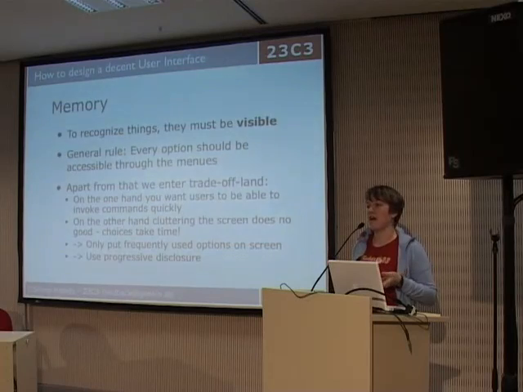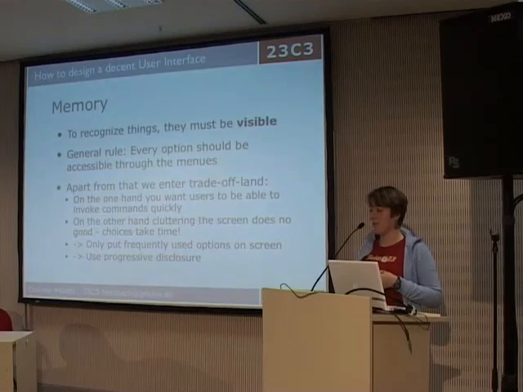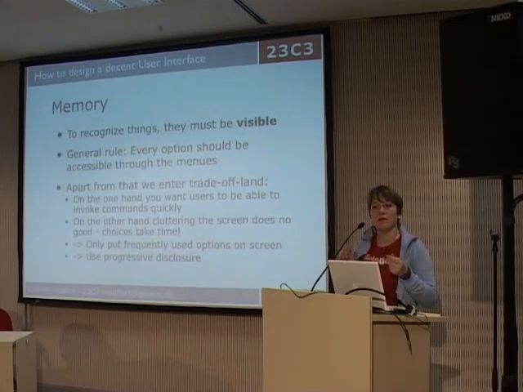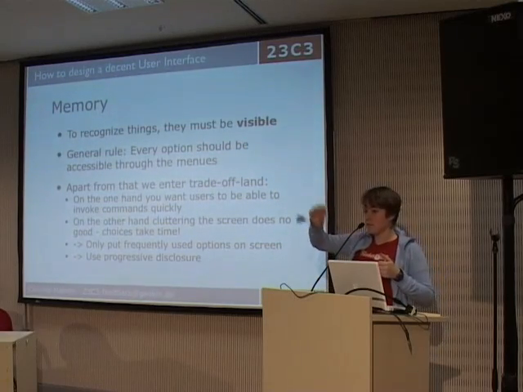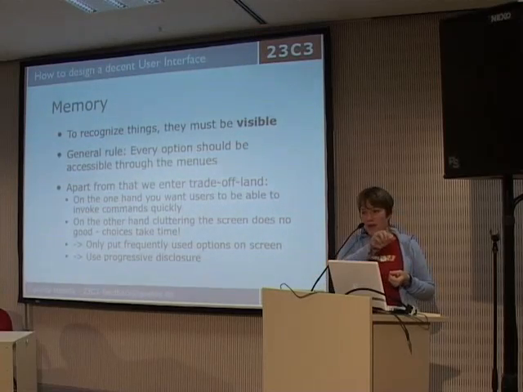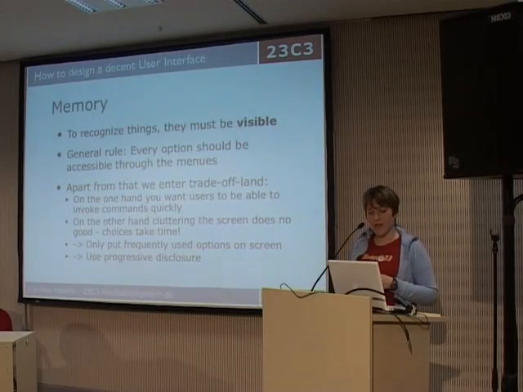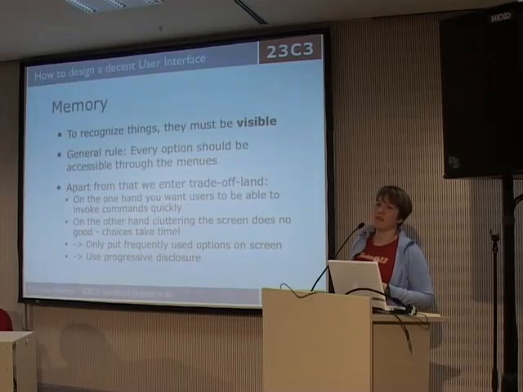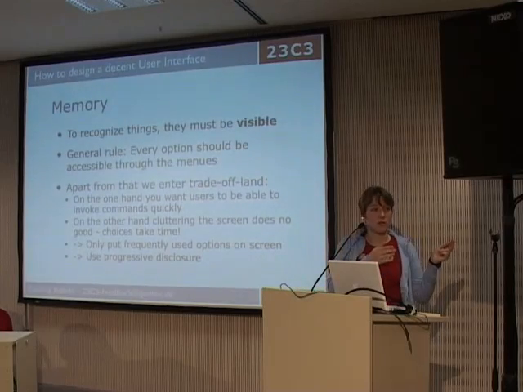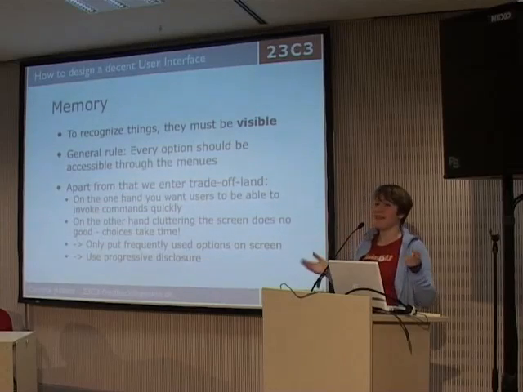The general rule is that every option there is should be accessible through the menus. But apart from that, here's trade-off land again, because the menu takes time to show. So you want to enable users to use the option they want with one click. That's how the toolbar got into place. And sometimes it's very tempting to duplicate the menu entries into the toolbar, because then it's faster. One click and it's all there.